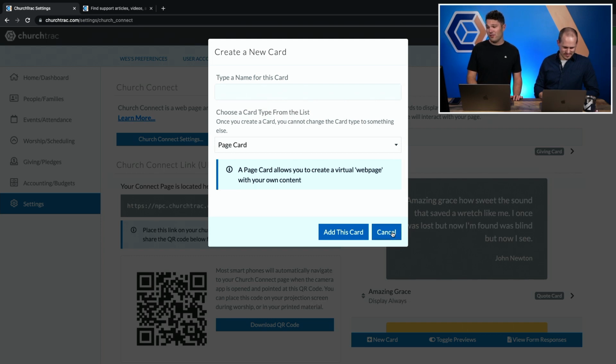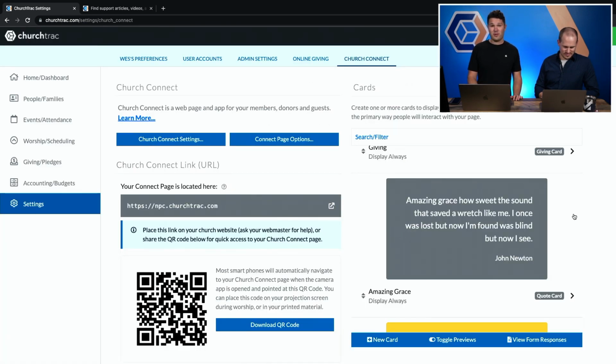I've even seen some churches create a basic form card just so people can fill out a form, but it's not tied to an event per se. Mm-hmm. It's just a quick form so they can get a head count real quick. Yep. So a lot of ways you can do it. Reach out to our support team if you want to dive into that more. We'll work through it with you.